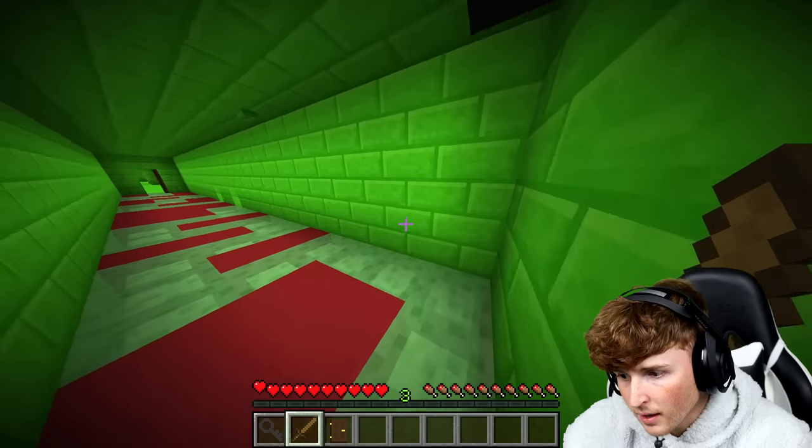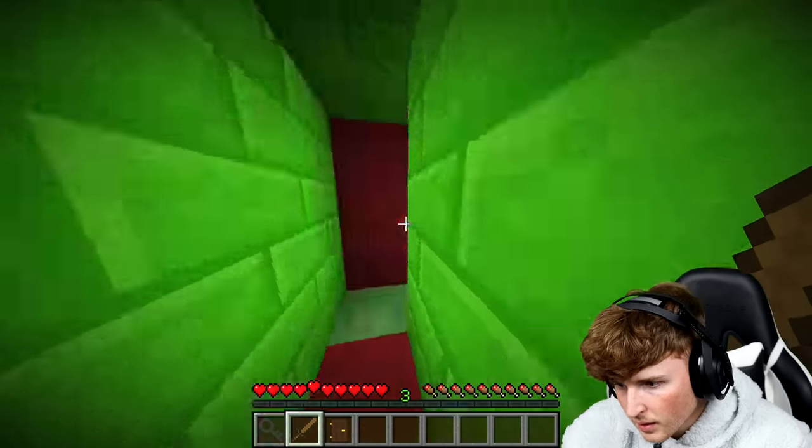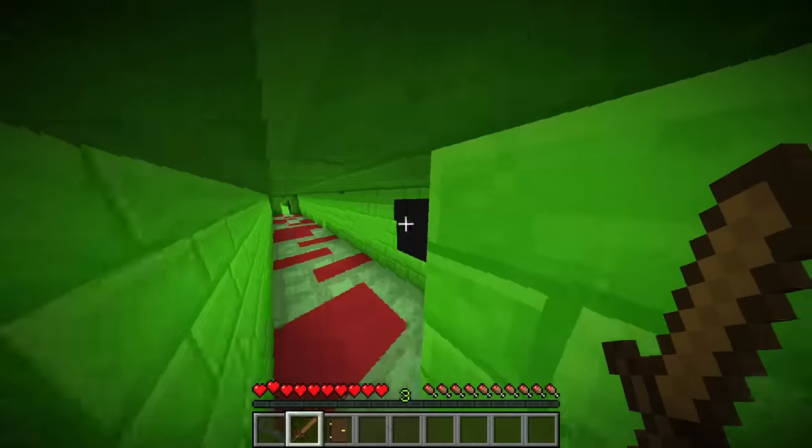There actually is an invisible block there now. Maybe I pressed the thing. The button. Yeah, I think now it's good. No, it's still invisible. I'm gonna try to press it again.